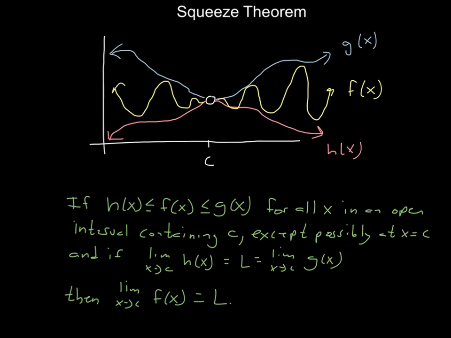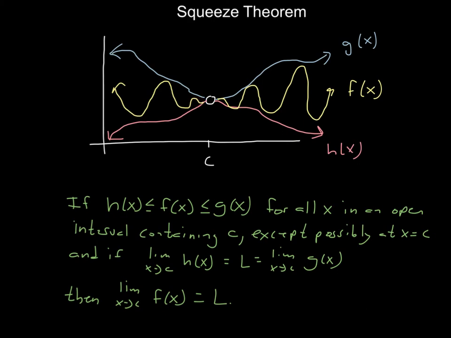So what happens here, since f of x is between them, we can see this diagram up here. Here's g of x in blue. H of x is in the red. And f of x is just some function that's right between them all the way through. But what happens is as we move closer and closer to c, since g of x and h of x are getting closer here, we know that f also has to be coming into that point as well. It is always between the two. So therefore, if they both come together at this point, f also has to come together.